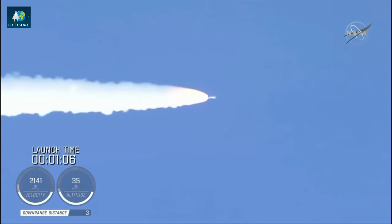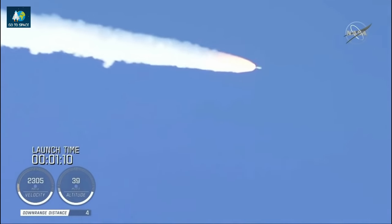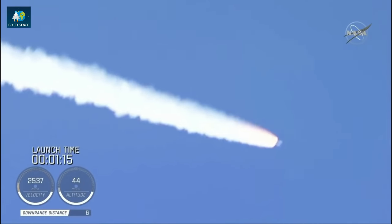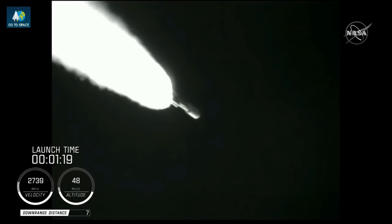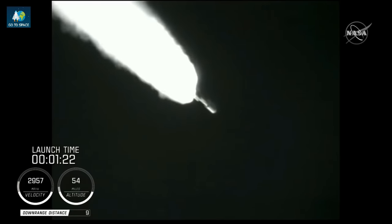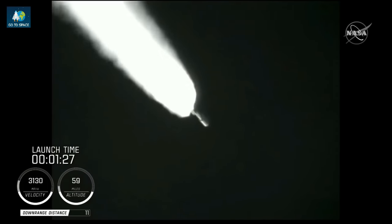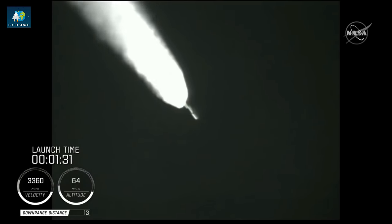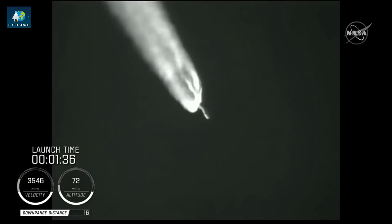Passing 1 minute into flight, the RD-180 is throttling back up as expected. Engine response looks good. At this time in flight, the SRB chamber pressures remain nominal. The RD-180 pump speed and fuel injector pressures are responding well to demands on the engine. Standing by for SRB burnout shortly. And we have burnout on all four SRBs. Burnout pressure signatures look good. Standing by for SRB jettison shortly.